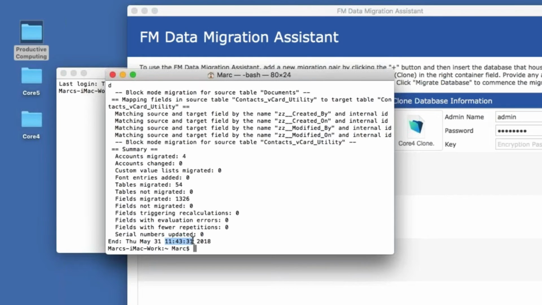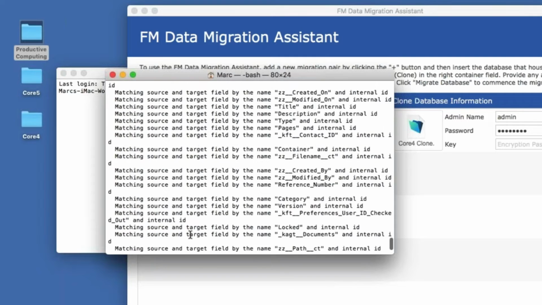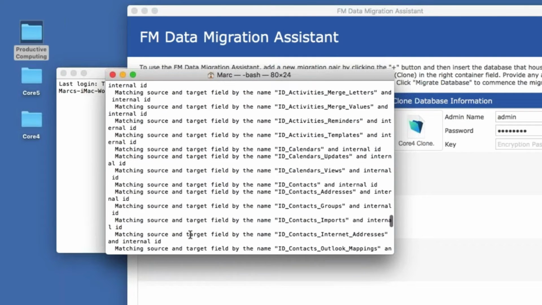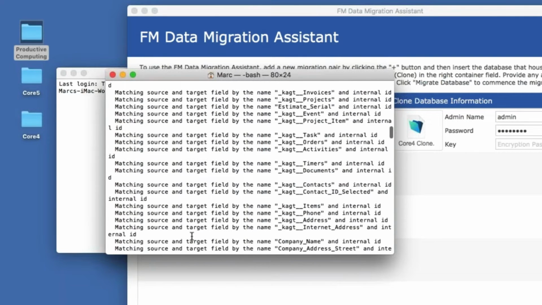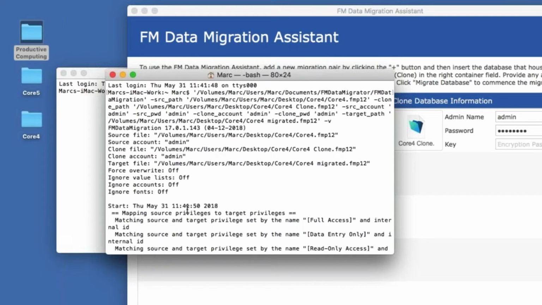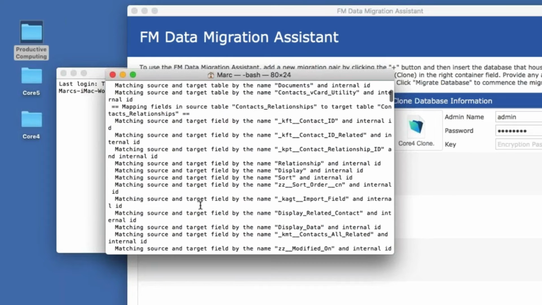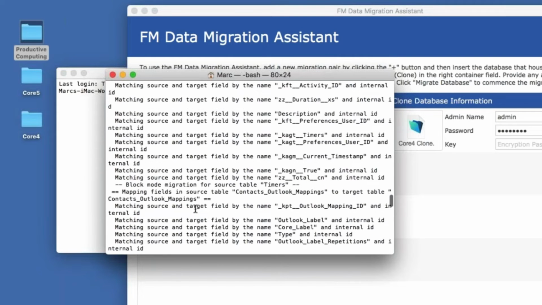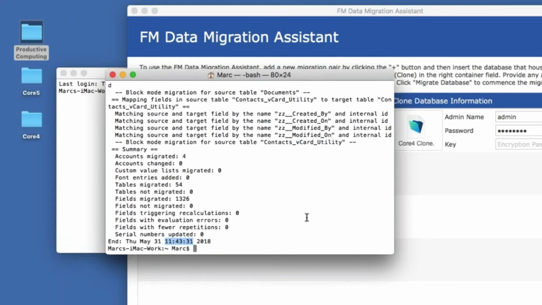At the end of the verbose log, or even the regular log, you'll see a timestamp. If you go to the very beginning, which in this case is all the way at the top, you'll see the beginning timestamp. So you'll have an idea of how long that particular migration took. Was that 2 minutes? It was 11:41 and 50, so let's just say 11:42 to round up. And we ended at 11:43 and change. So 90 seconds.